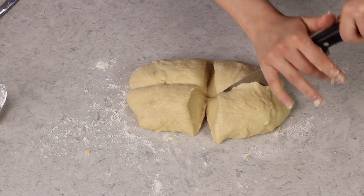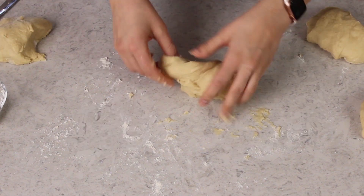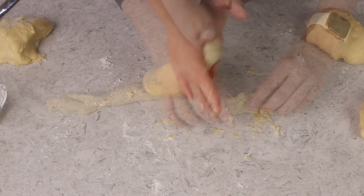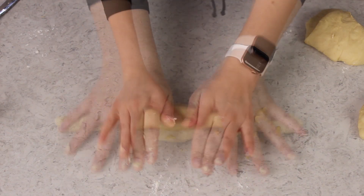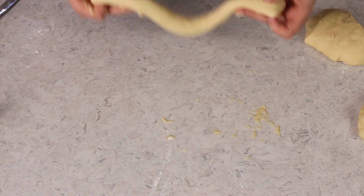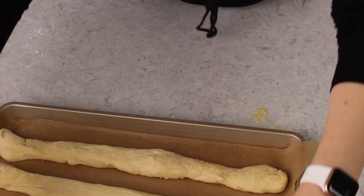If you were only doing a three piece braid you would just want three pieces instead of four. I like to place each of these ropes directly on the baking sheet that I'm going to be baking the bread on. Braiding it there just makes it easier — you don't have to worry about transferring it and messing up that pretty braid. My sister's been helping me in the kitchen a lot recently and she used to be a sandwich artist who used to braid bread very often. She insisted that I do a four piece braid instead because it's prettier.